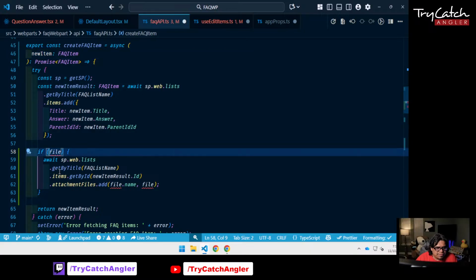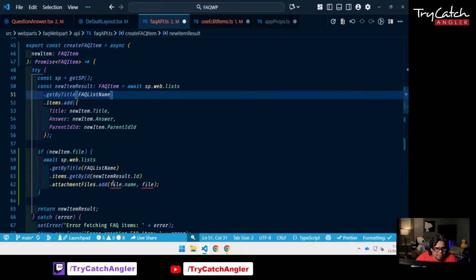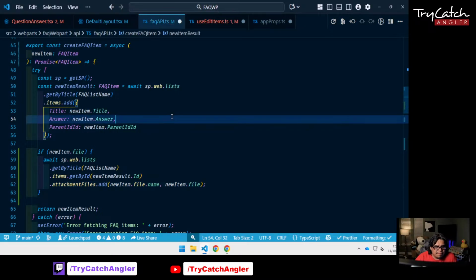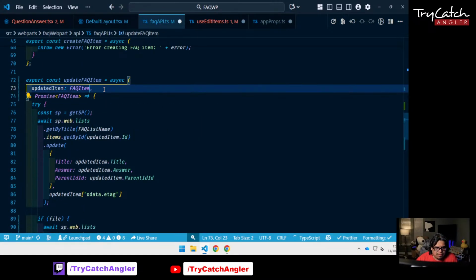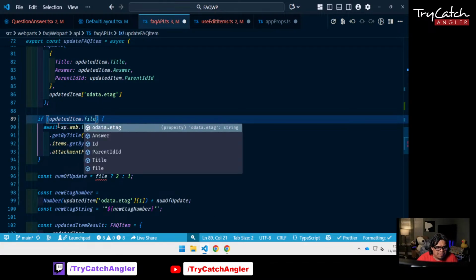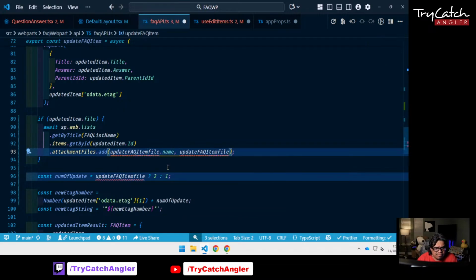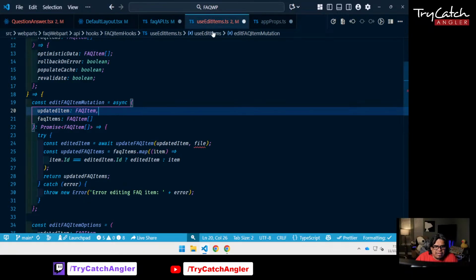And then here we would just check new item dot file. And let's put this here as well. And we're going to do the same thing for update. Update item dot file, and then these as well. Update item dot file.